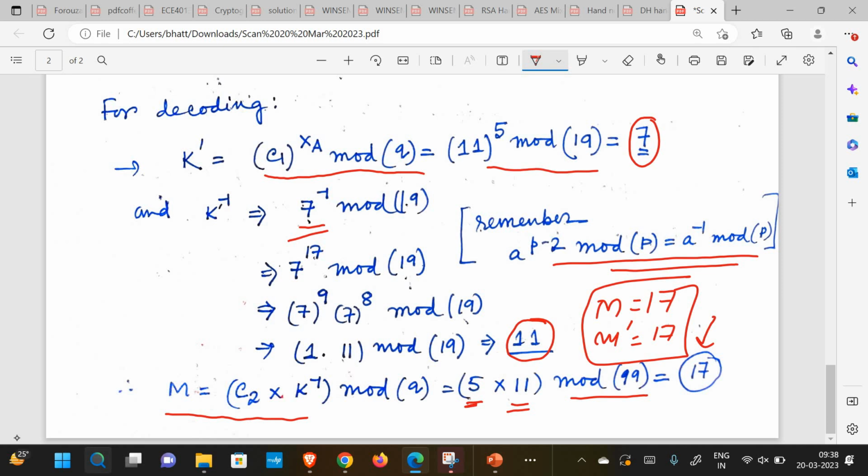Alright. So this is again a continuity to what I told you in the last class also. We could have finished it there itself, but since the time was not there and as we chose not to have this in our syllabus, I opted out on that day. So this is about the DH key exchange as well as the ElGamal.